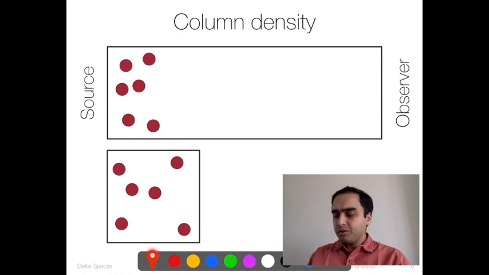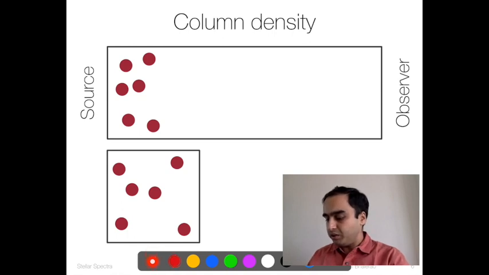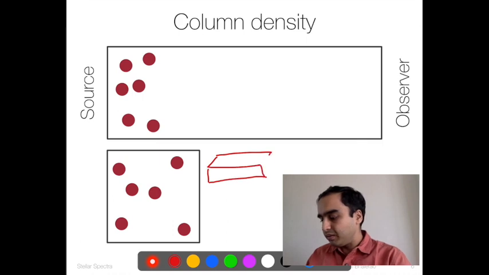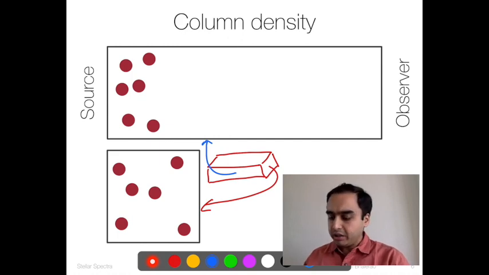Now let's come back to that column density concept that I talked about. I have drawn exactly the same box here that you saw in the optically thin case, but now you can assume that the box is actually stretched out like this. The view that you saw earlier was from this side, whereas now you are seeing a view from this side over here. When looking at it from this perspective, I have not yet defined where all of these particles were sitting.